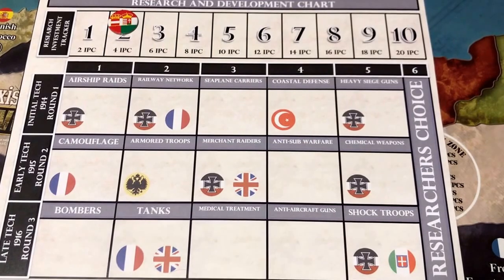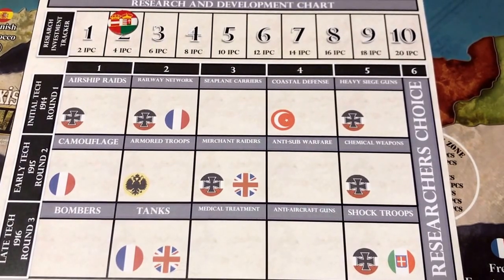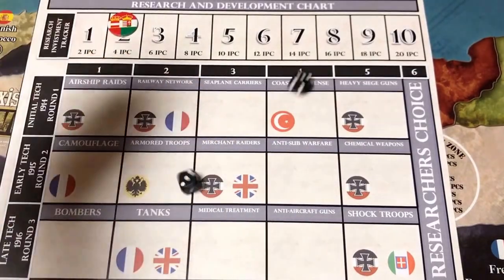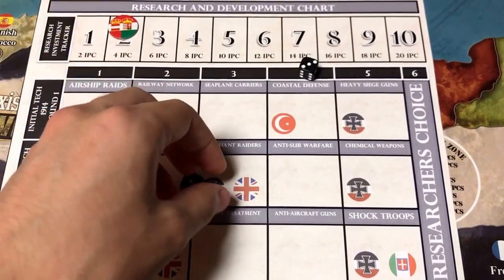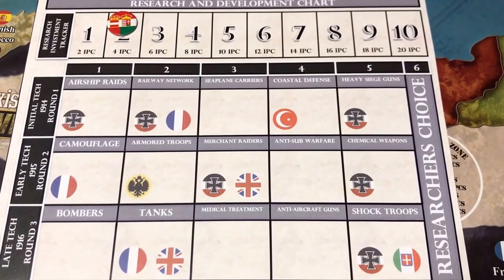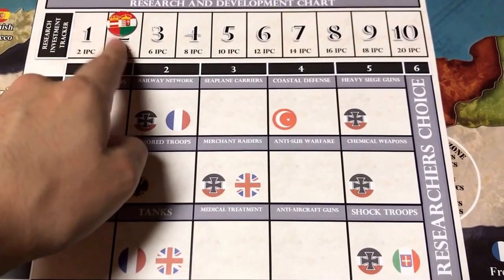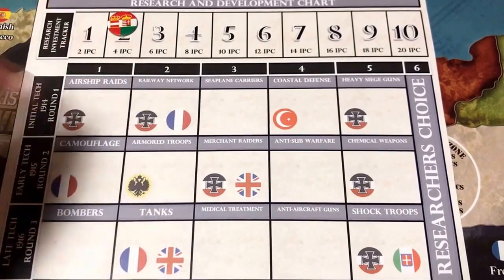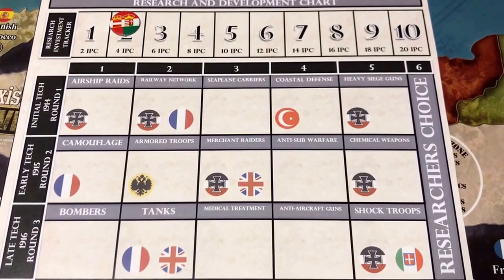And we have to continue with the rest of our turn, continue to purchase units and do the rest of our turn like normal. So, yep, didn't get anything, so we would have failed. We have to continue to the rest of our turn. Now, our roundel will stay there until our next turn when we can do research and development again.